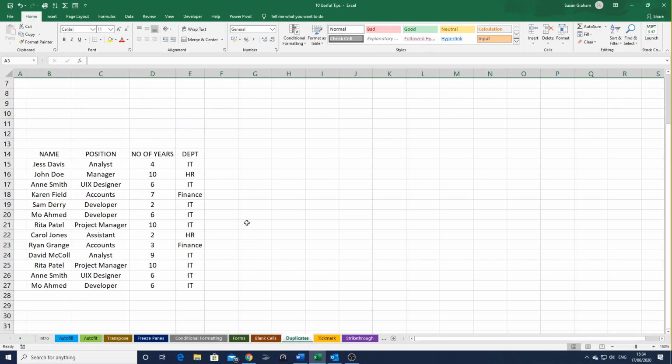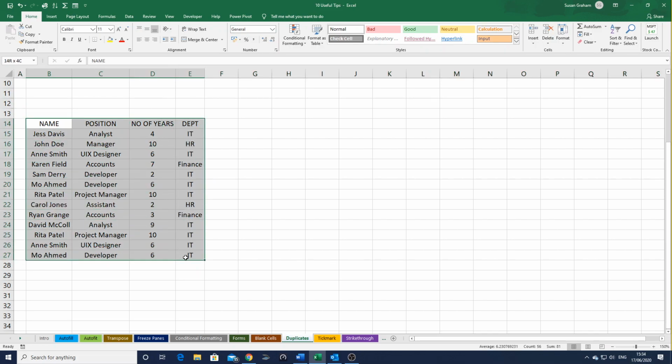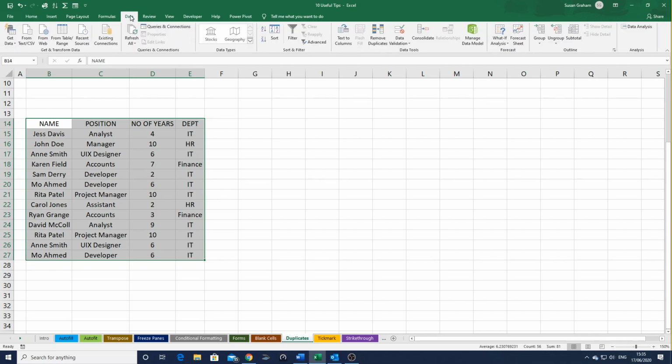Now, we also sometimes might get a command from someone to say, we have a data sheet here, and we've got some duplicates, and could you please remove all the duplicates? So the best way to do this, again, is we're going to highlight our table. Now you're going to go to your Data tab ribbon up at the top here.